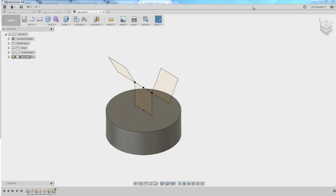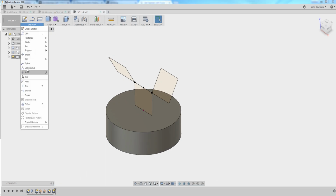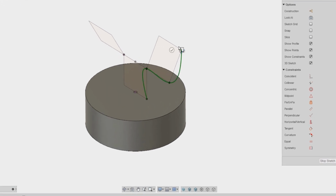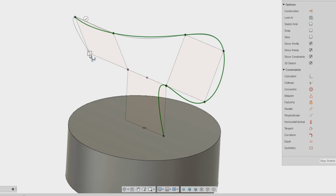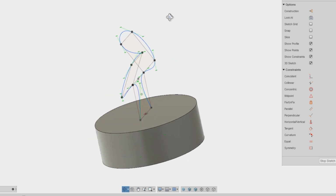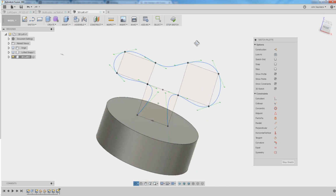You don't actually pick a 3D sketch, but rather, again, make sure under your preferences you've got that option checked. Sketch, spline. I'll start on this base plane. Click once, twice. Here, you can just see I'm moving around. Move over to this edge, to here, to here, to here, to here. And when we're done, we can click the little green plus and take a look. We have made that 3D sketch, which, believe it or not, looks like a very biological or morphed style shape, but it's actually driven by parametric 2D sketch geometry, which is pretty cool.